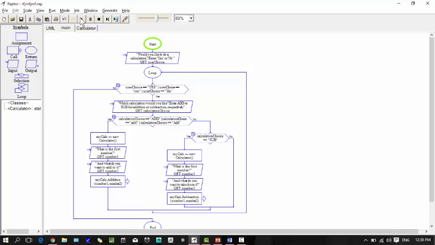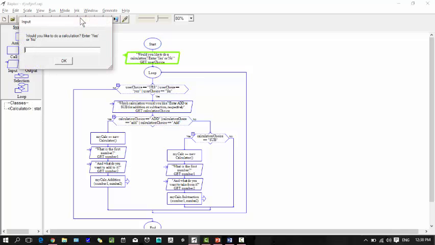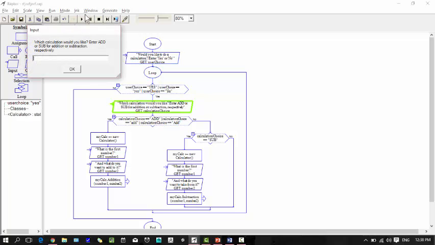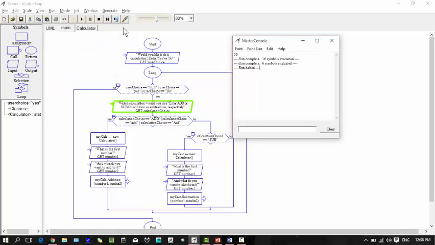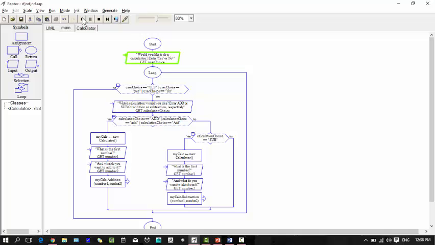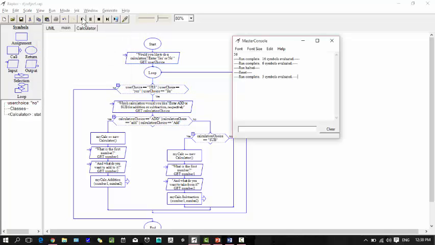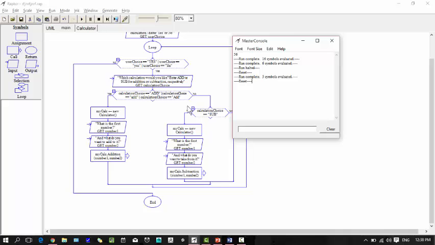Alright, so let's test it. Would you like to do a calculation? Yes. So it is true. Now it goes down into the loop. If we test it again and say no, it exits the loop before it even starts. Now, at the end of the loop, we can add another input.